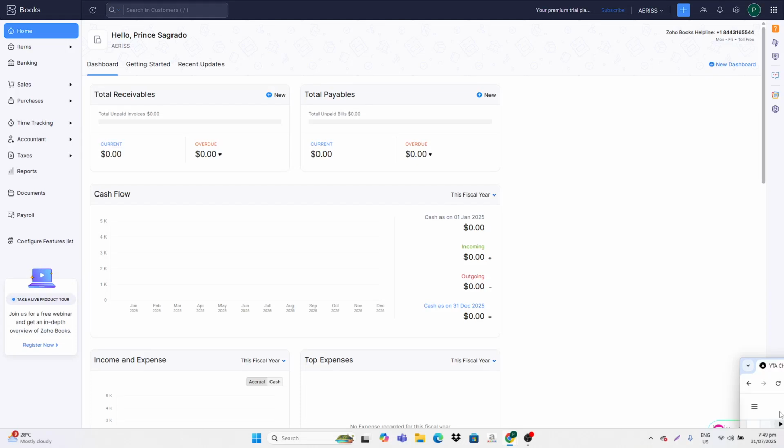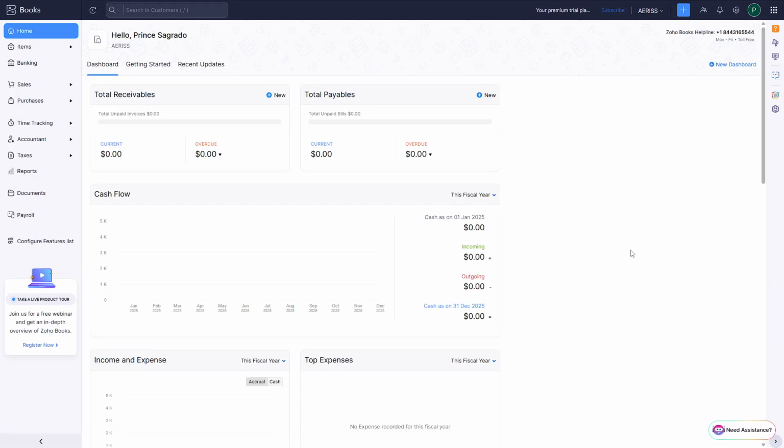In today's video, I'm going to teach you how to lock Zoho Books following our full 2025 guide. Locking transactions in your Zoho Books account is a crucial step in ensuring the integrity and accuracy of your financial records. It prevents any accidental changes to past transactions and secures your data from unauthorized edits. Let's walk through the process together.